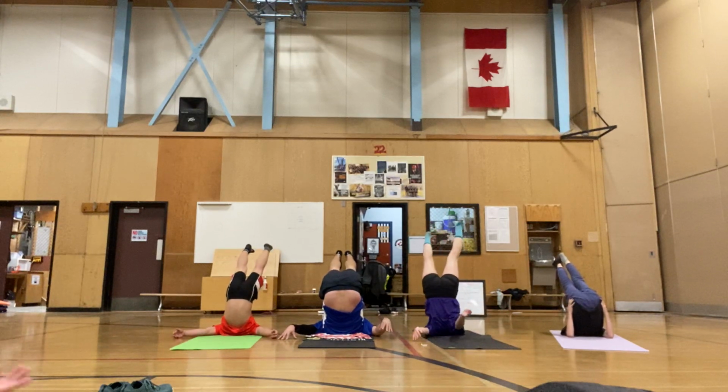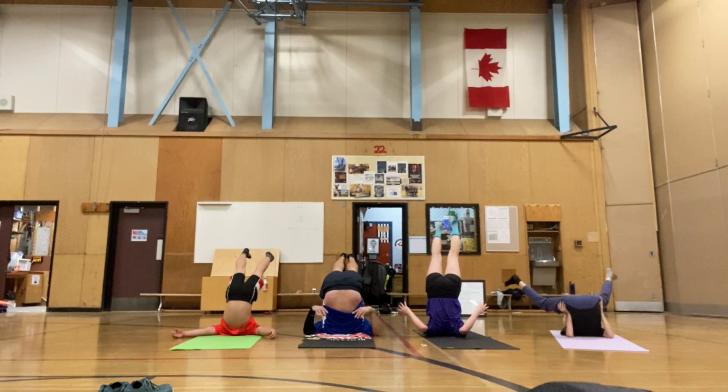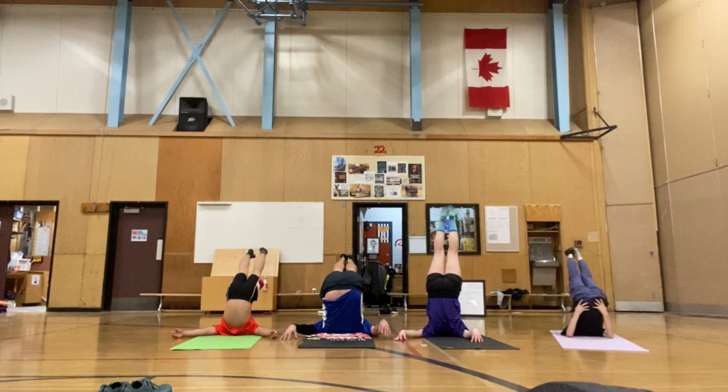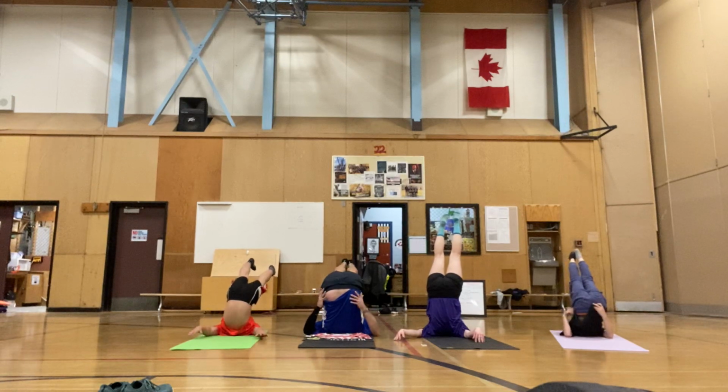It's hard. You've got to get the right angle, the right balance. Yep, your neck will feel it, definitely. Awesome, guys. Keep the legs as straight as you can. That's it. Keep your feet together. Going down in 10 seconds.